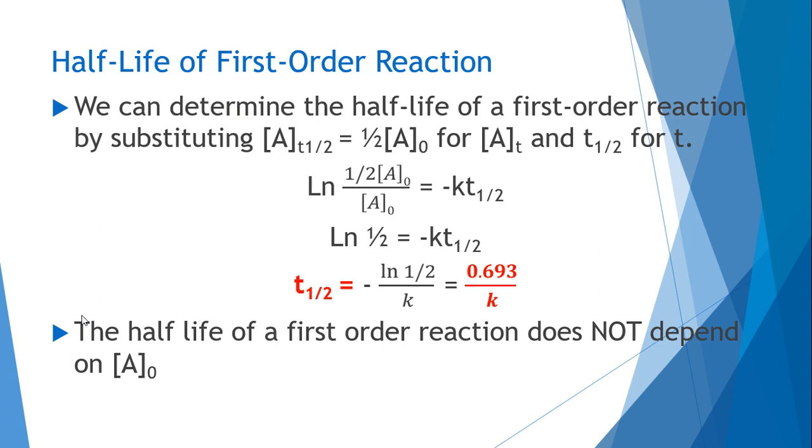So we can actually use the integrated rate law and substitute things in for half-life in order to derive the half-life equation for a first order reaction. The half-life equation for a first order reaction is down here in red. If you're going to rewrite it, you can write T 1/2 equals 0.693 divided by K. Again, T 1/2 is the half-life. 0.693 is a constant that you get to keep. And then K, remember, is your rate constant.